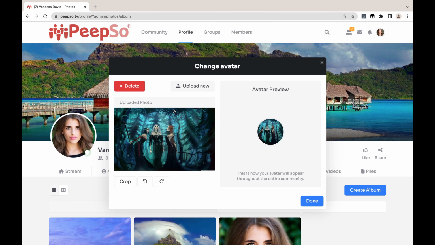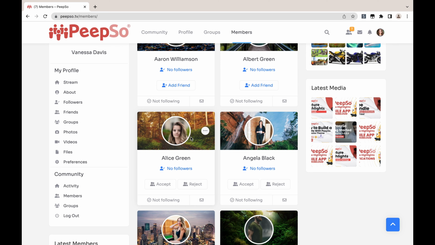Imagine if I'm not friends with all of these people and they have the avatar and the cover hidden from me, how will I ever know who these people are? If I'm searching for my friend, let's say Alice Green, she's my friend and I want to connect with her. If there are 3 Alices on the website, how will I know which one I'm going to contact, right? So avatars and profile covers always have to be public, and that is reflected on albums as well.